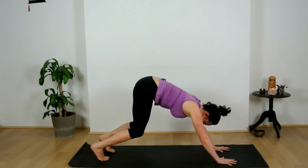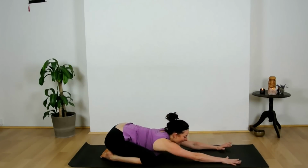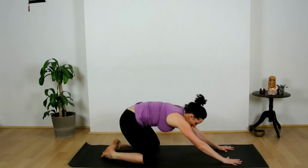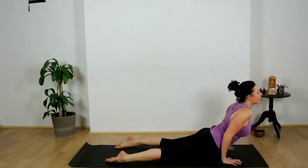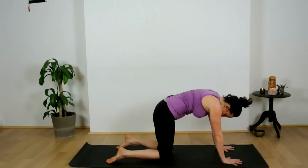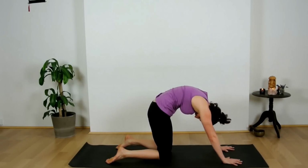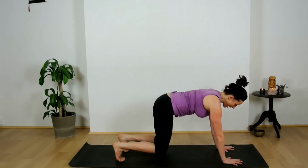Okay, let's place the knees down. Take them out wide. Take your bum to your heels again. Take the head down. Inhale, look forward. Exhale, sweep through. You can either do that cobra again or inhale all the way to upward dog. Exhale, knees down, spine up. Inhale, a cat stretch. Exhale, down dog.